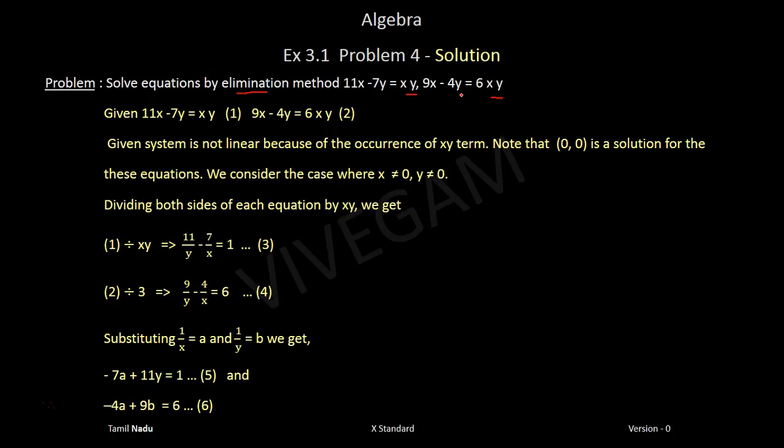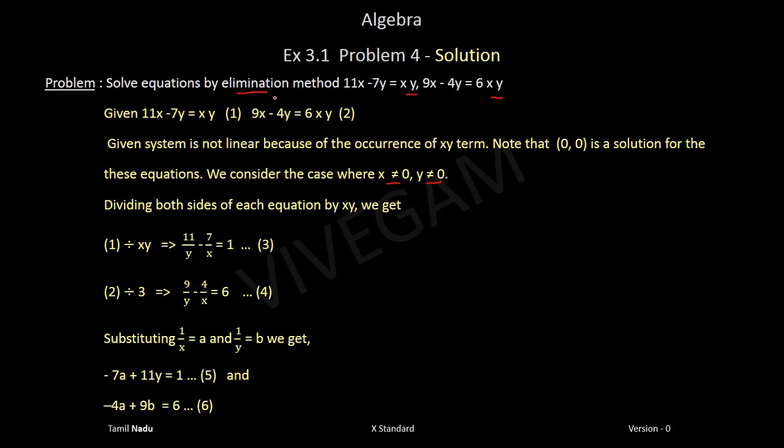The same goes for this. So we consider only the case when x is not equal to 0 and y is not equal to 0. So whenever you get these kind of xy, you will have to write this condition. I hope I am making it clear. When you put x equal to 0 and y equal to 0, both the equations are true. So x equal to 0 and y equal to 0 is a solution. So there is another solution where x is not equal to 0 and y is not equal to 0. That is what we are trying to find.